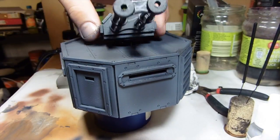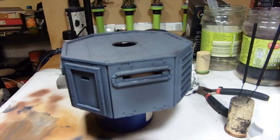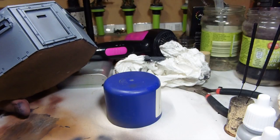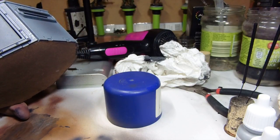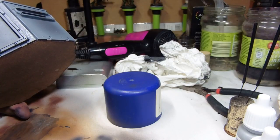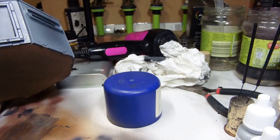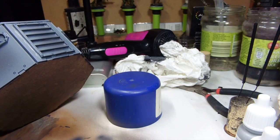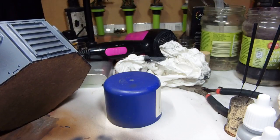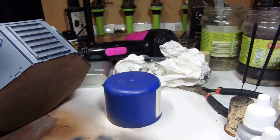And yes, this bunker has a massive assault cannon on the top of it. Not like that, massive bunker. And is saying what's not to like about massive assault cannons. I wasn't criticising the massive assault cannon, I think it's cool. Although I know you're more of a plasma cannon kind of guy. Hell yeah. I don't think your bunker's going to stand for very long. Just roll some ones, Andy.